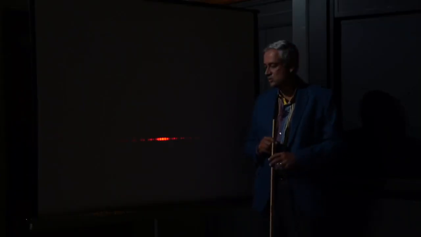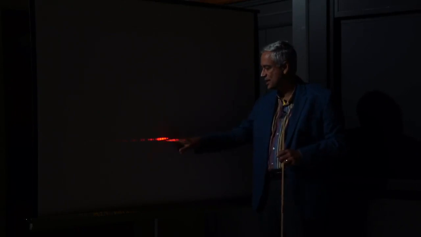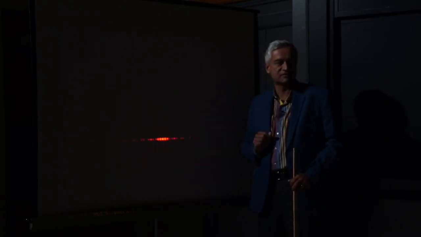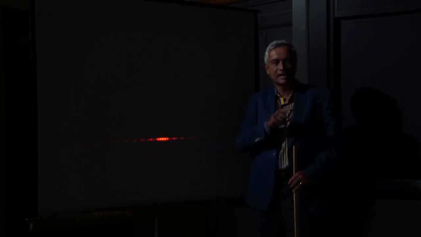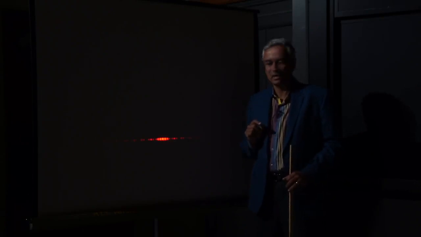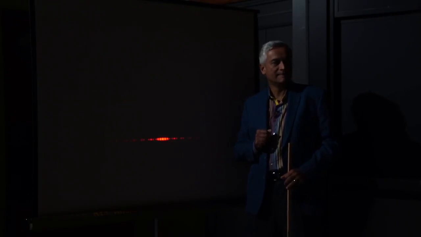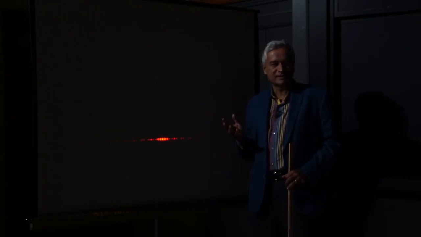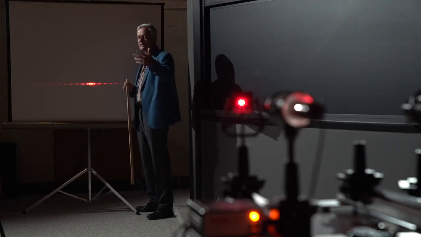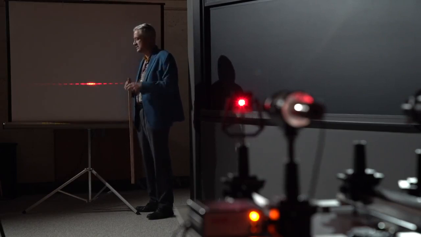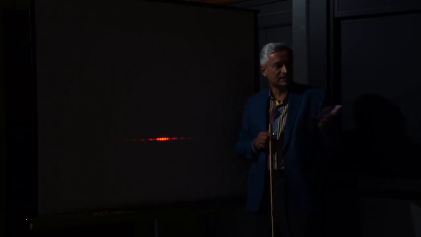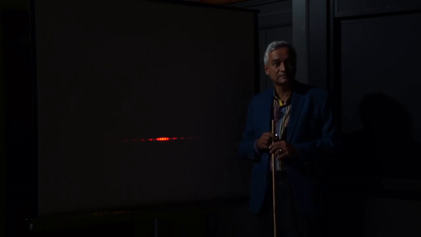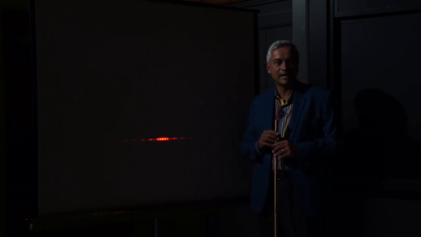And so now the ratio of that 6 meter distance to this 1¼ centimeter spacing between spots is 480. And what that means is that the wavelength of this red light is 1/480th of the spacing between the two slits. And so one way of using that information is to look up from the manufacturer of the slits how wide the slits are. And 0.3 millimeters is what the manufacturer tells us. And then you take that and you divide by 480, and you get something in the range of 600 nanometers for the wavelength of the light. So this is a way of measuring the wavelength of the light.